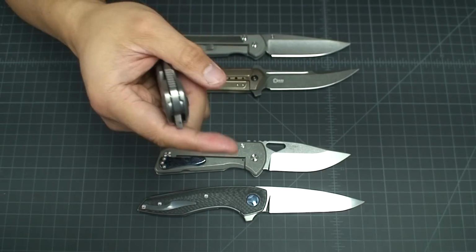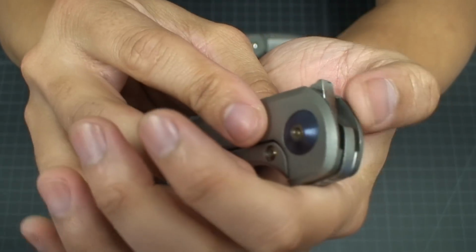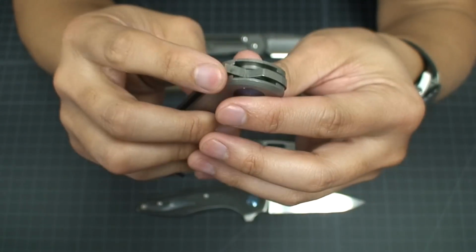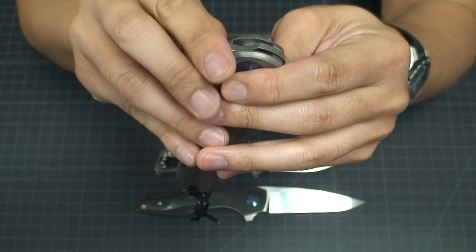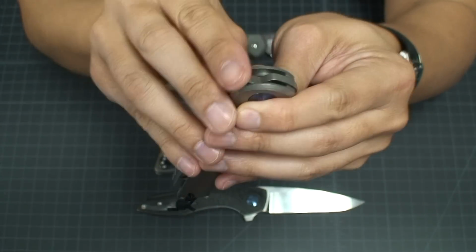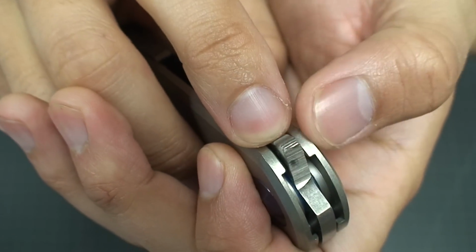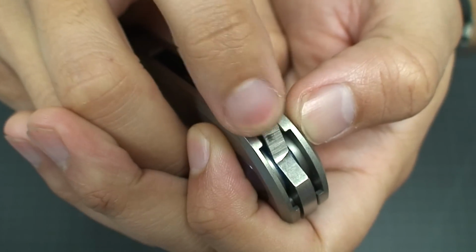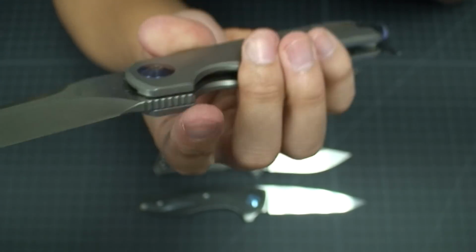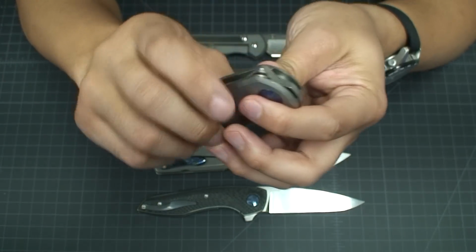So my finger was just rubbing raw, and the finish on the blade was really, really sharp, and I'm just assuming that's coming out of the factory. And so I had to sand this part down to break those edges, and even more than just breaking the edges, I actually had to round it out a little bit. There's light jimping right there in front, just to grip your finger. That really just kind of tears at your finger, and then you've got hard jimping here, which is actually the jimping that's at the bottom of the blade after it's flipped out. So all in all, it's an effective flipper, but I had to break those edges.